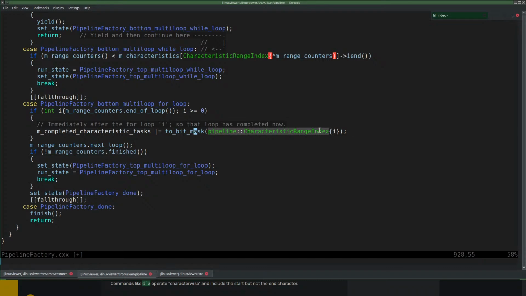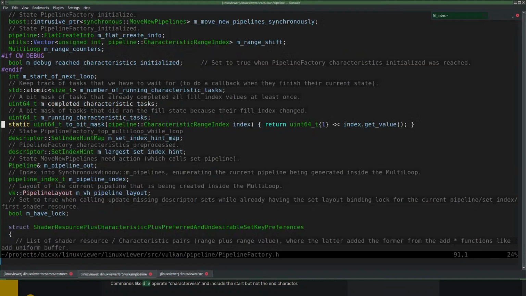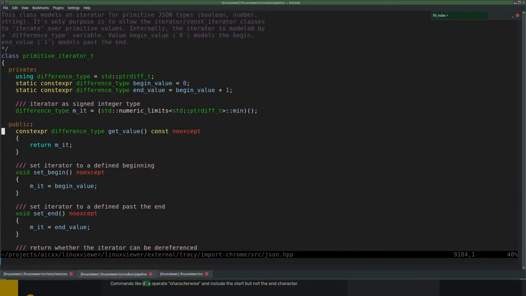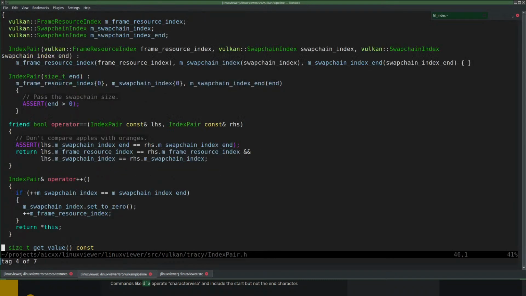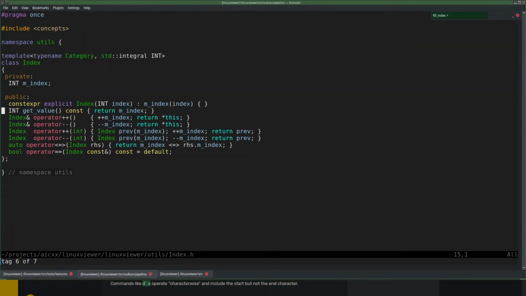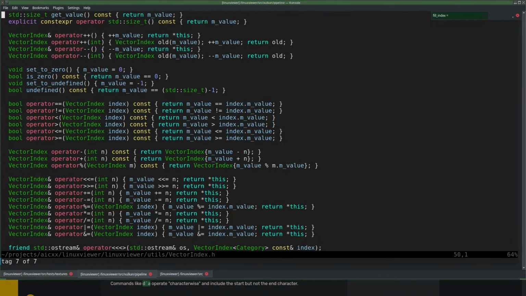So this is an explicit, I think we are inside pipeline. This is an explicit construction, instead of just passing I to a function that takes a characteristic range index. And then we are allowed to pass it. And then that immediately calls getValue, which I'll have to go to the vector index.